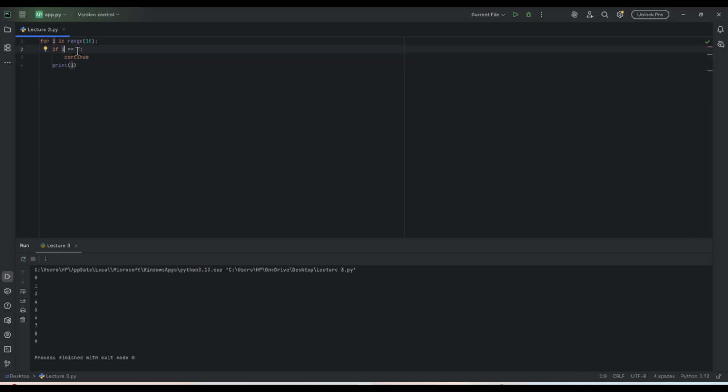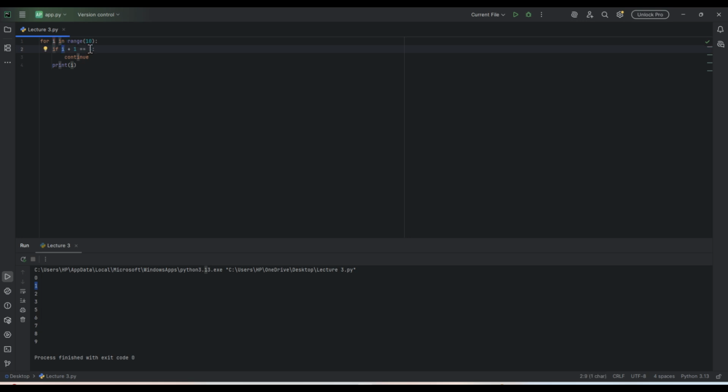And so we can do this with any number essentially that we want. We can do it with 3. We can even make operations with it. If i plus 1 equals 5, let's say, continue. Where did 4 go? Well, because 0 plus 1 is not equal to 5, so it won't continue. Instead, print i. 1 plus 1 is not equal to 5. 2 plus 1 is not equal to 5. 3 plus 1 is not equal to 5 either, but 4 plus 1 equals 5 indeed. And i, in this case, is 4.